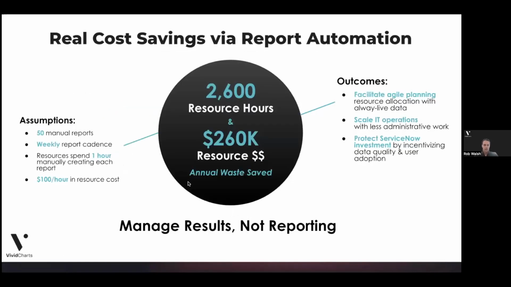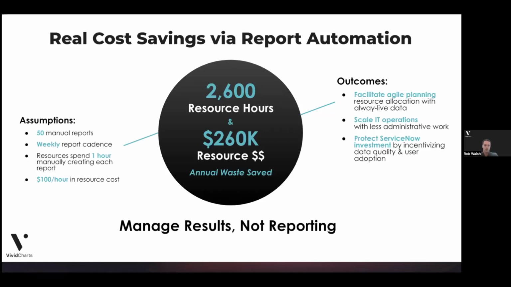Now, if we take a second to just spend some time on the impact, right? We're going to show you the types of reports we can automate in the VividCharts platform today. But if there's not an impact, is it really even worth doing? And it's actually pretty staggering the impact that you can have, especially in a large enterprise. So this is a slide that, again, applies across the use cases of VividCharts in other areas of the platform.